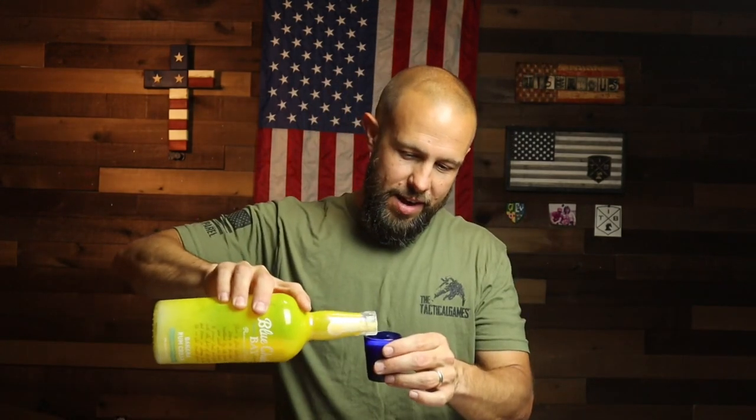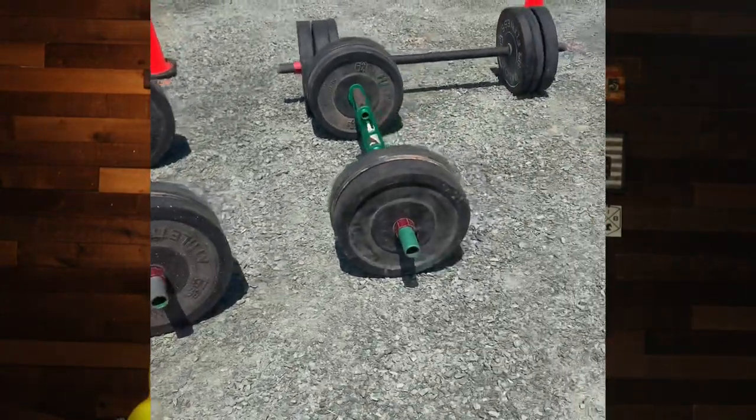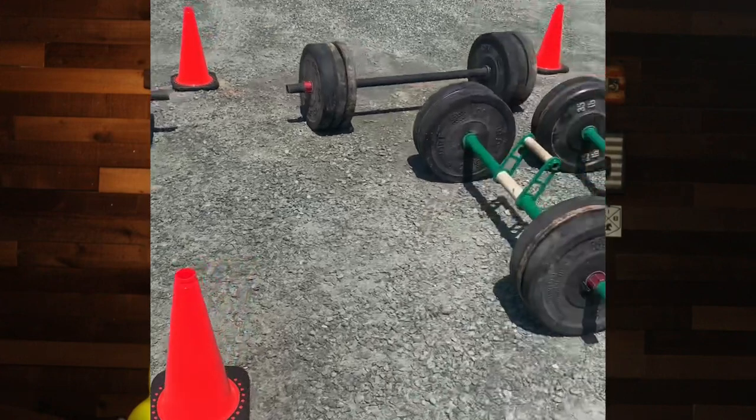Hang on one second, let me lock these guns up. So the guns are locked up, and let's talk about what the Tactical Games is. I call it CrossFit with guns, or a Tough Mudder with guns, but honestly, it's a lot more than just CrossFit with guns. Cheers.